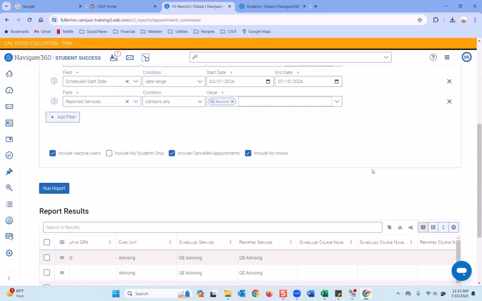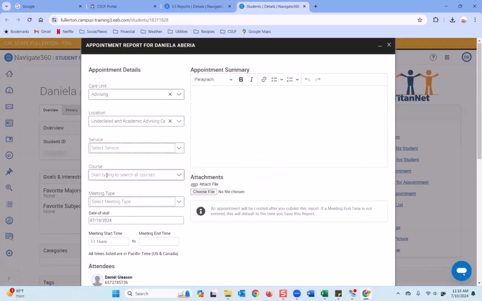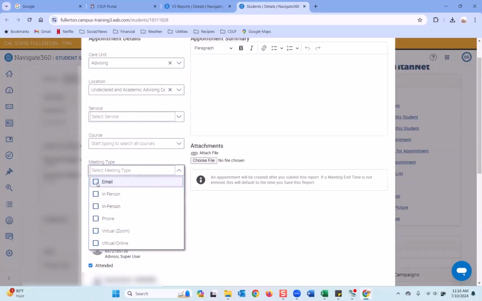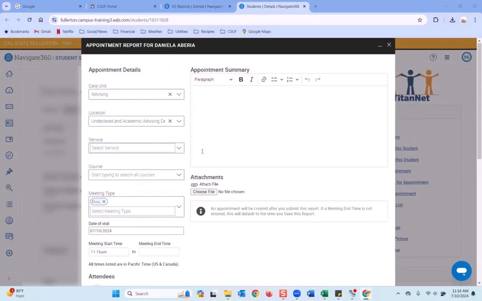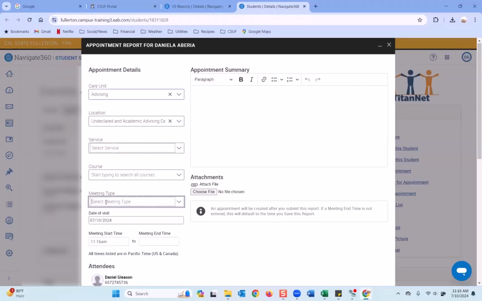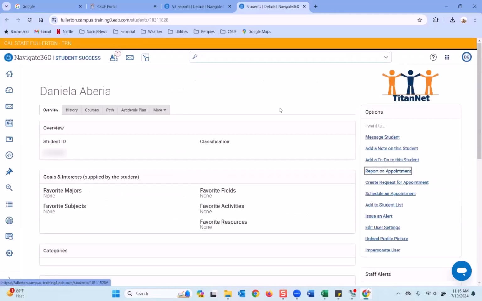So in the appointment summaries, you can create a summary. I don't think we have it in the meeting type here. Oh yeah, we do have email. You could select the meeting type as email, which would indicate that I've been working with the student through email, and then you would use this appointment summary that way. Or maybe there was a phone call, so you interact with them through the phone, and the meeting type was a phone call. If that doesn't answer your question, then please follow up. But I think that's what you were asking.